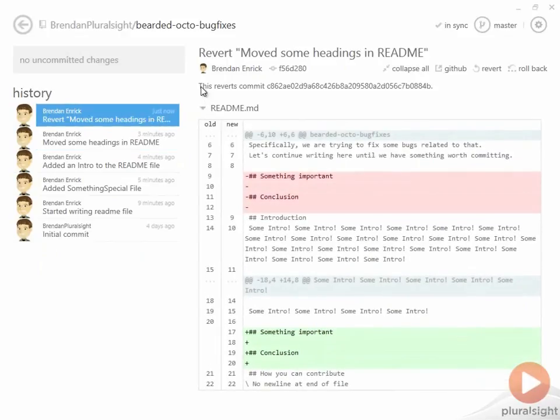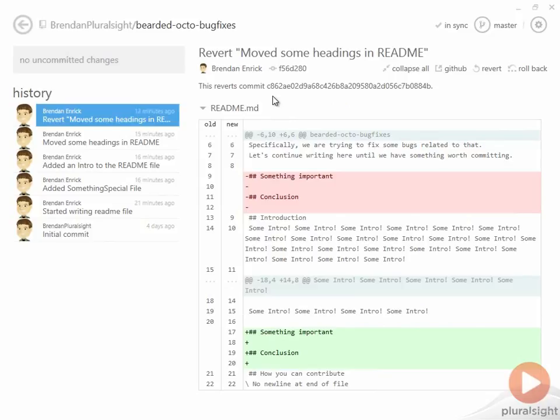Also notice that the description, this is the extended description, the optional portion of our commit message, specifically gives the unique ID of that commit. That ID number is specific to that commit and that commit only. So that's how you can make sure that you know precisely which commit was undone.